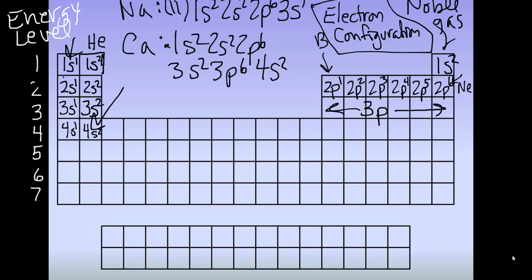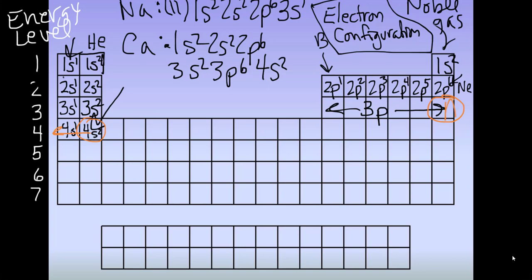So as you can see, it gets kind of long. There is an abbreviation, a way to write out the electron configuration without having to start at 1s2 or way back to hydrogen's electron. They are called the abbreviated or the noble gas configuration. So what you're going to do is go back to the last noble gas. If you follow calcium back, you end up at argon right here.